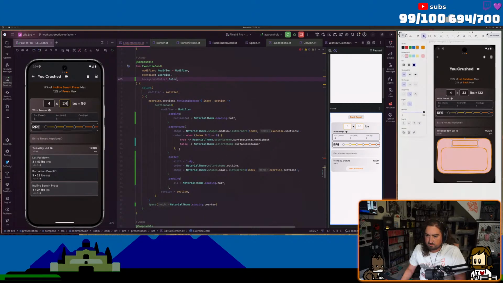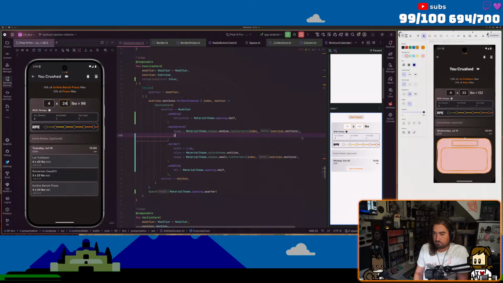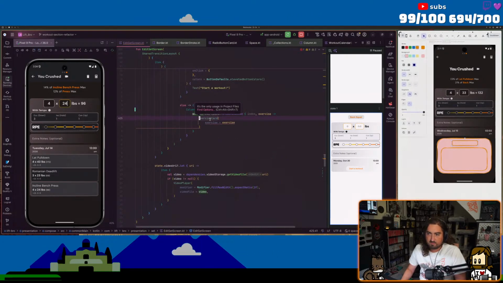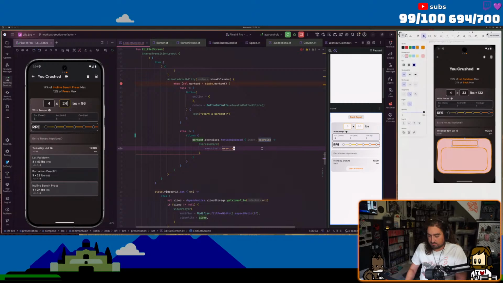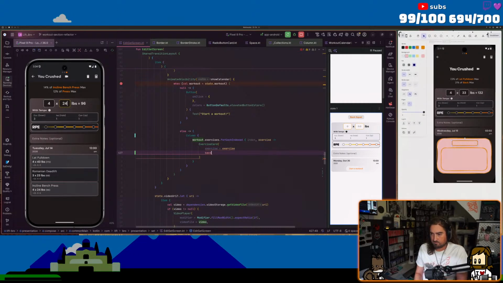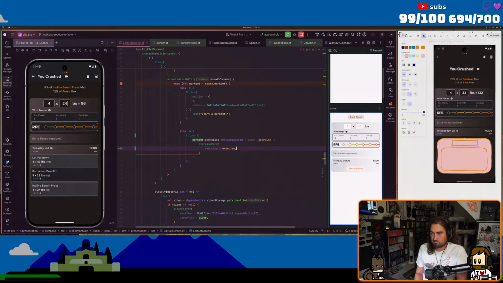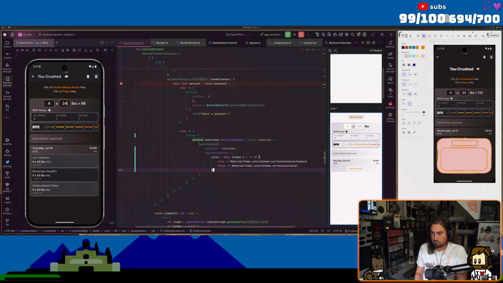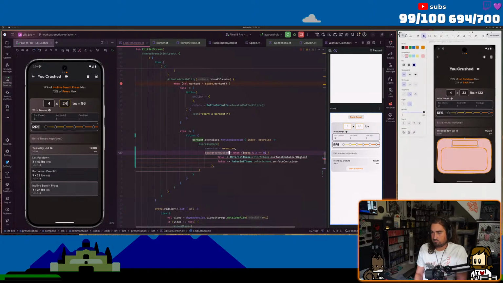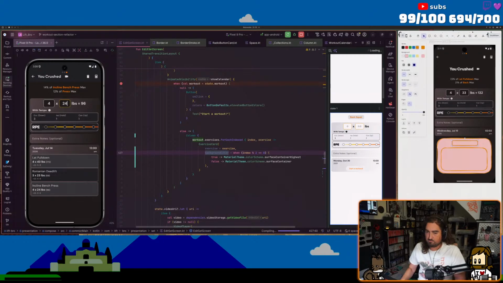And then these colors are going to... so that's fine. And then the exercise card itself, and there we go.